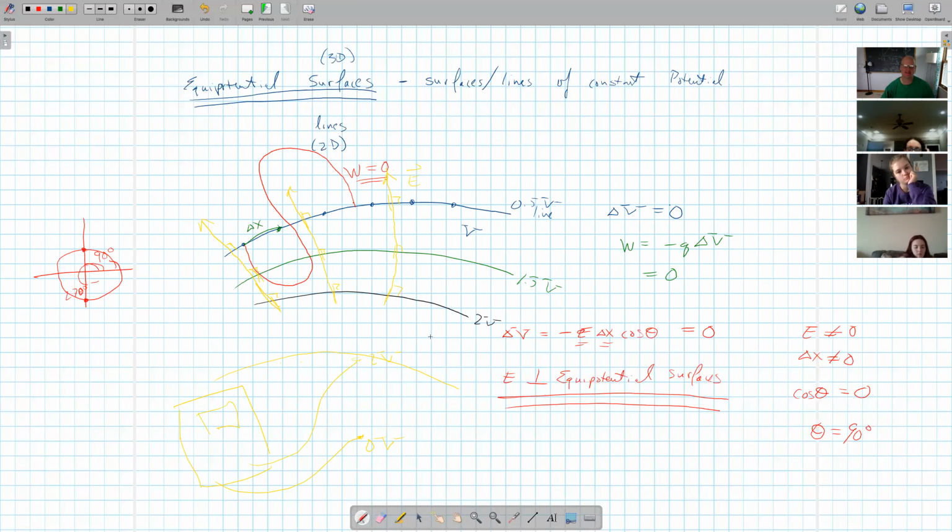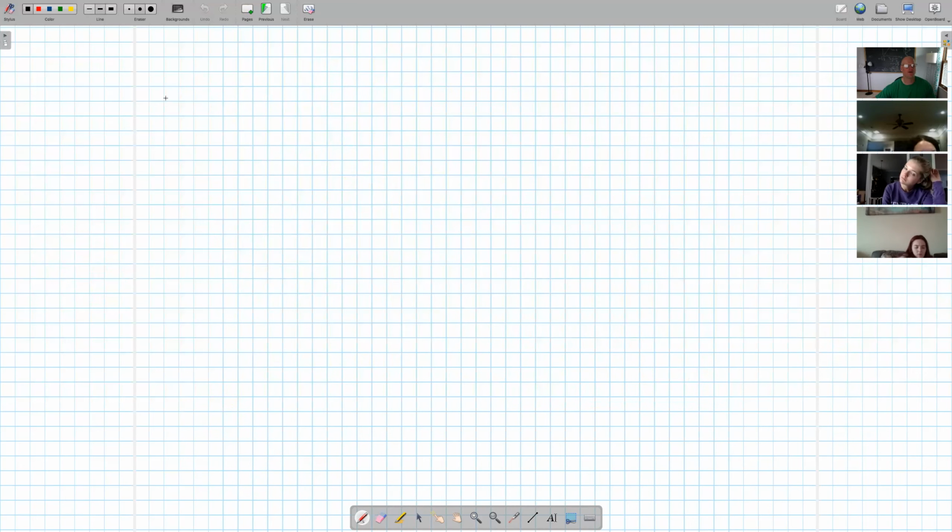And since potential is a scalar quantity, it's a lot easier for me to deal with that as opposed to a vectorial quantity. So this is why we pay mostly attention to potentials, because potentials are scalars. They're easier to deal with mathematically as opposed to vectors, or in this case, electric fields, which are vectors. It's a lot easier for me to measure. I have a voltmeter which is designed to do that. I don't really have anything designed to measure an electric field. And it's intimately related to the electric field, because knowing how the potential surfaces are aligned determines exactly what the electric field looks like. So this is why we spend so much time talking about potentials.